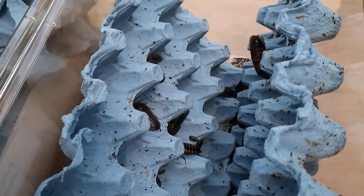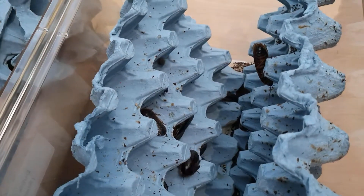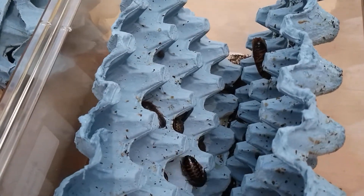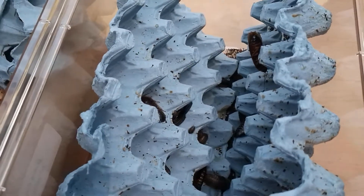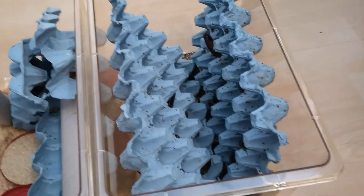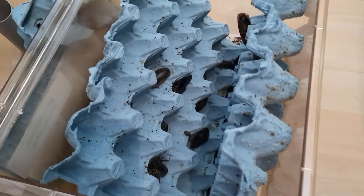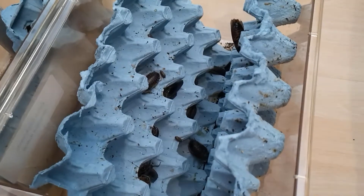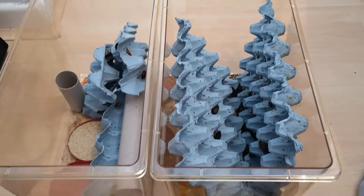In terms of costs, it literally cost me two pounds to buy a tub of roaches. I made sure I had mature males and mature females — a good ratio is around one male to four females, though it doesn't really matter too much. At night you'll hear the males tussling and scurrying across the cardboard. It is dirt cheap. This is roughly six months' worth. I had them at room temperature — around 19 degrees — and they weren't breeding much. But after being on 30-degree heat, they've bred like crazy.